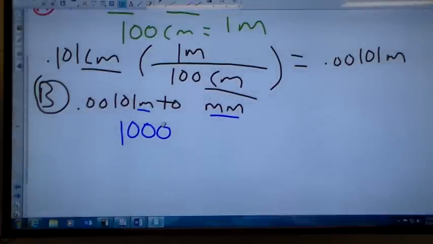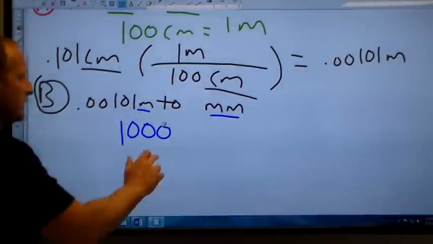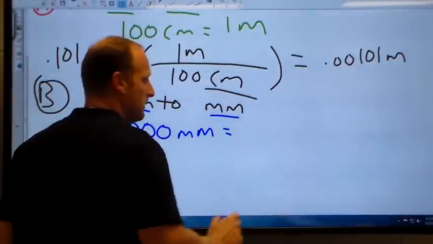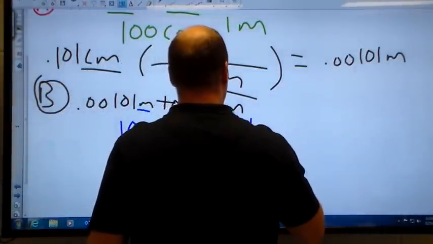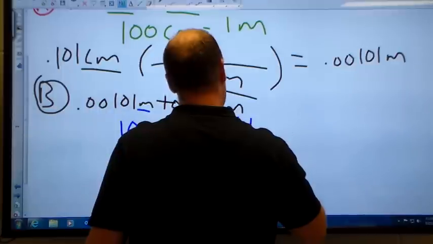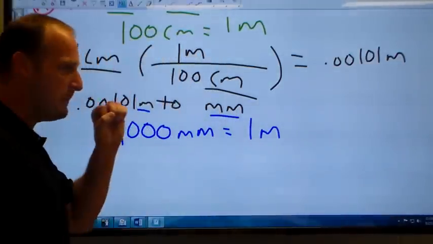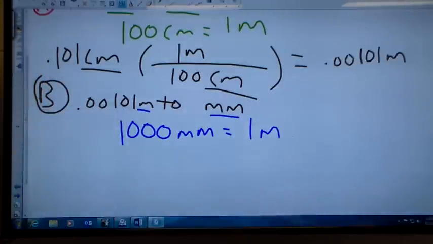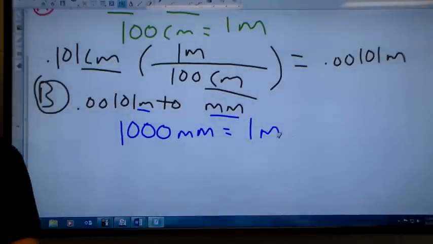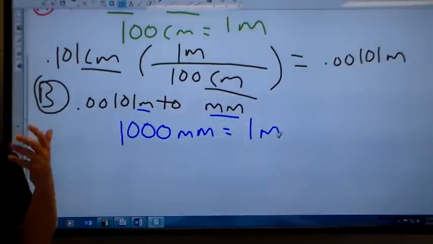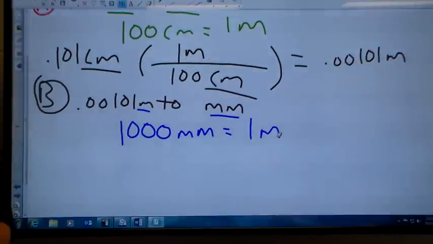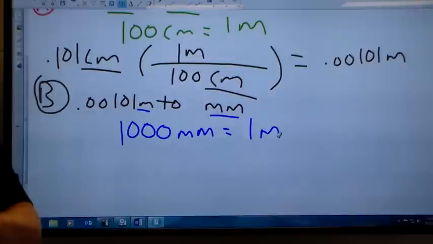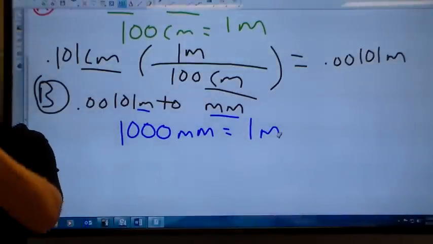Okay, so now read it for me. 1,000 what? Millimeters equals 1 what? Meter. It's amazing that in year 15 of teaching, the same exact things that students struggle with are the same things you guys struggle with. Every year, same thing. For some reason, some students have a hard time grasping that the table I put on the board is universal for all base units, even though I just chose the gram. So milli and base can be millimeters, milliliters, milligrams, whatever.